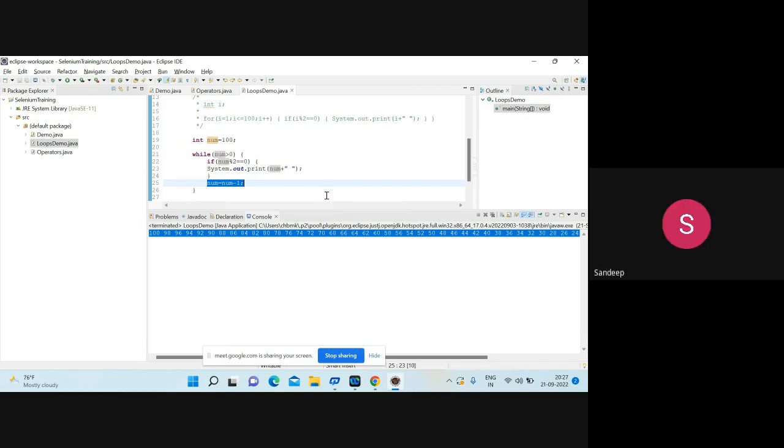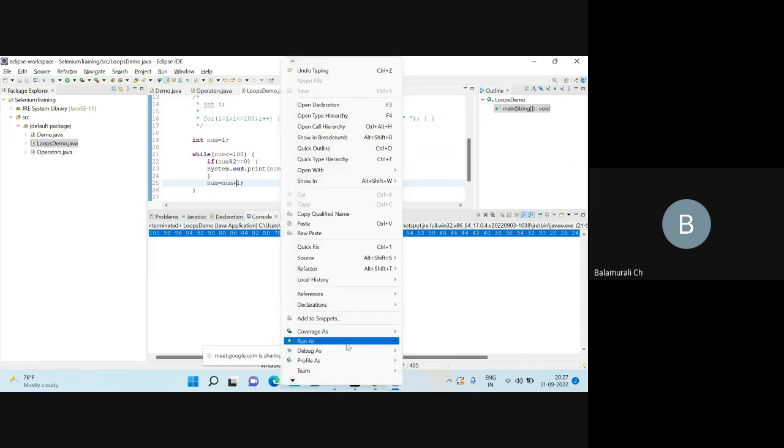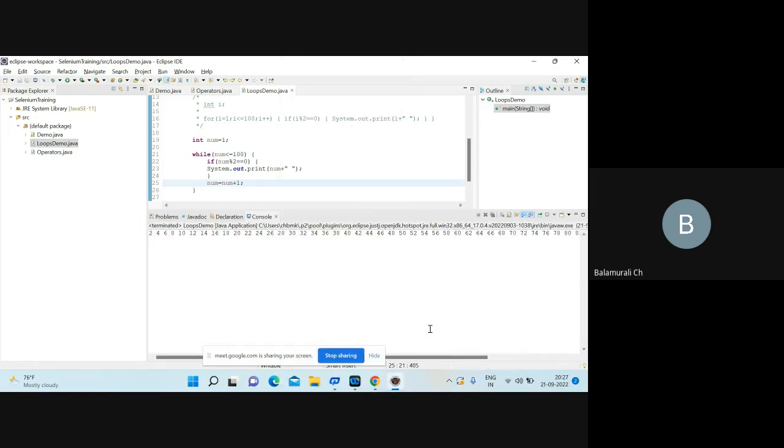Got it? Yes. So suppose in the same way, I want num less than or equal to 100. In this case, I should do num plus 1, so in ascending order.